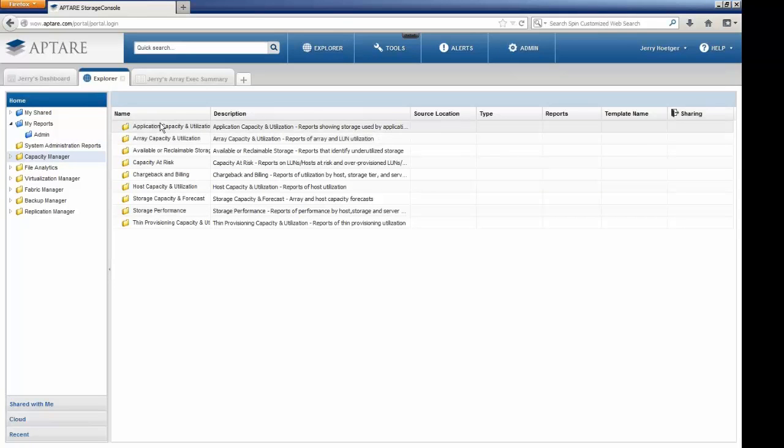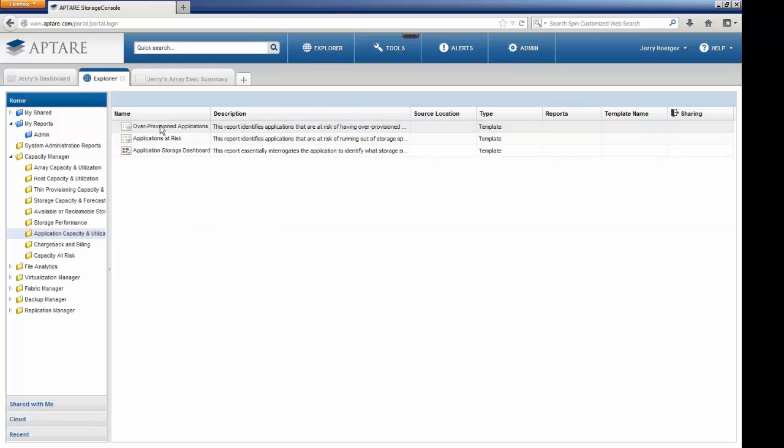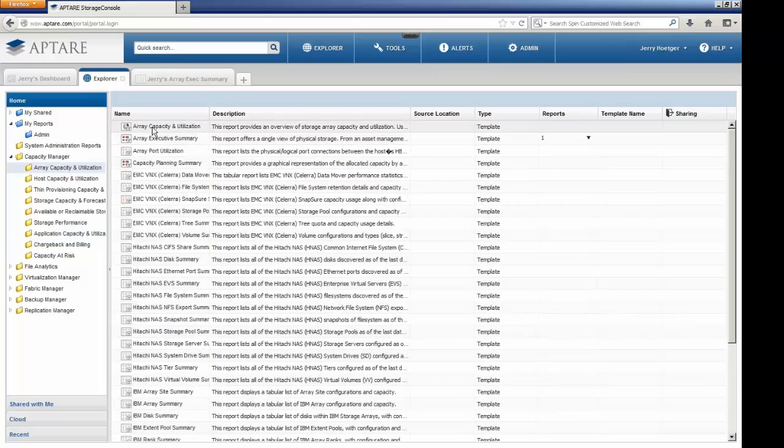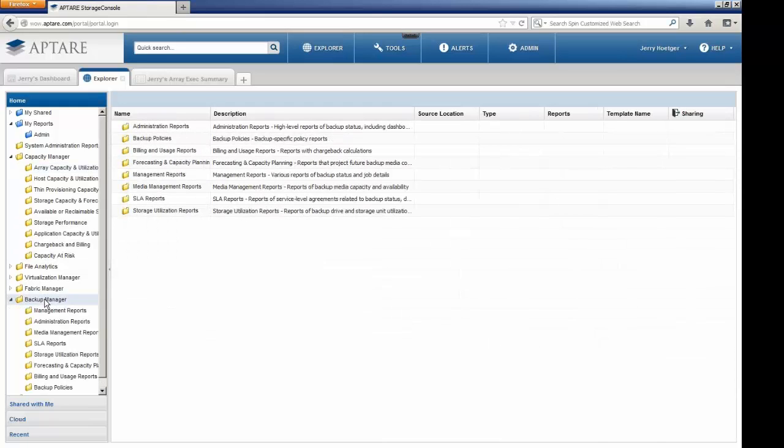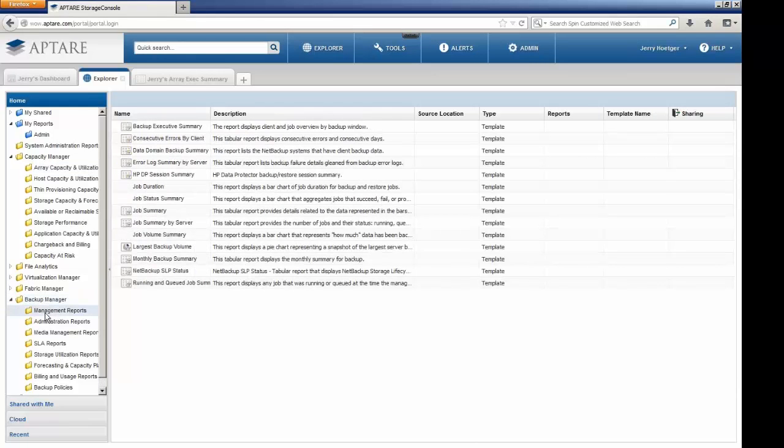So within Capacity Manager, we have quite a few pie charts. Array Capacity and Utilization is a pie chart. Under Backup Manager, we have quite a few bar graphs, and you'll see the job duration report is a bar graph, as well as the job status summary is a bar graph. So the icons are very good visual cues for helping you navigate through Explorer.